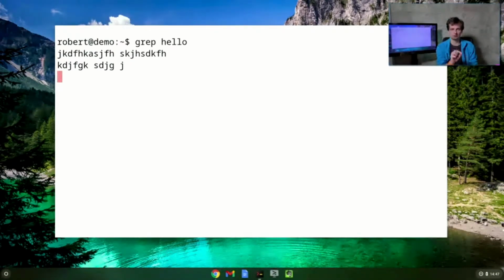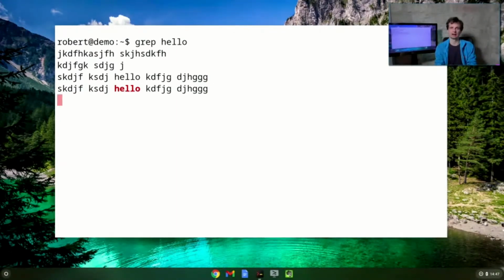And grep works in the way that if grep sees the pattern you are searching for somewhere within a line, then grep simply prints out this line. And typically grep marks this pattern with a different color.